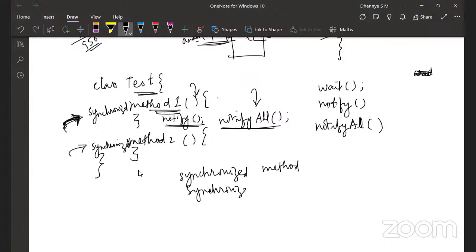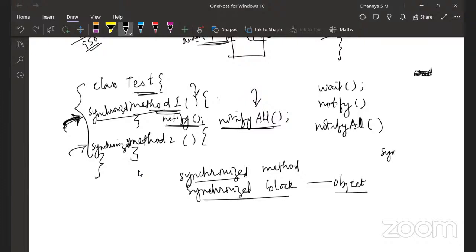A synchronized block gives access to a particular object. When you say synchronized method, it is for this whole class, right? Every object of this class has to have the synchronization with respect to this method. But when you specify a synchronized block, it's only for a specific object.